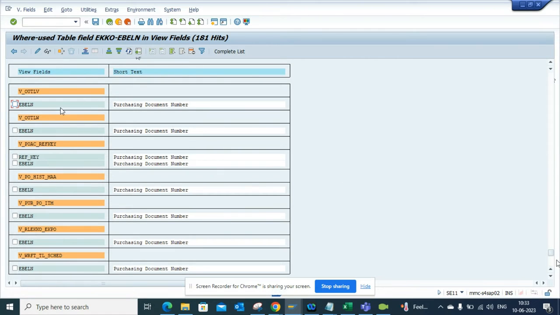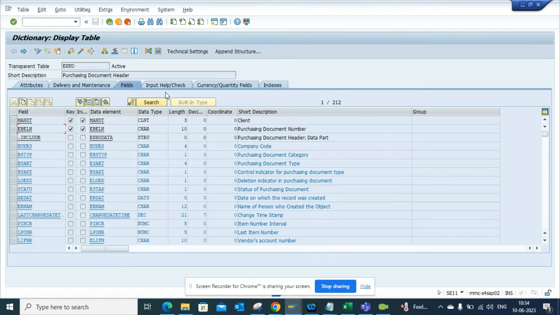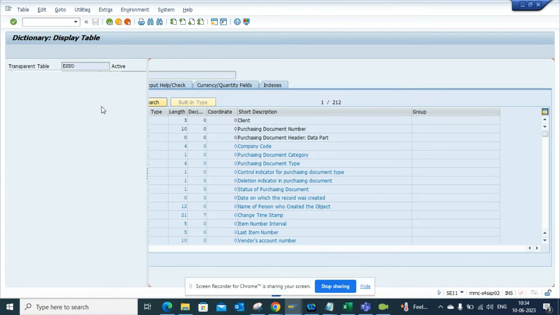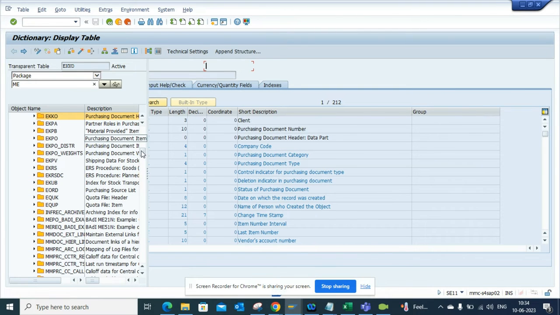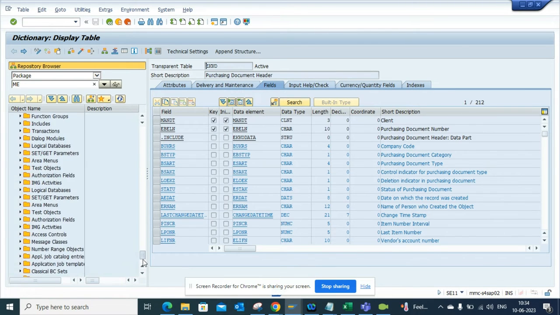Like this just tells you that, hey, this is the PO number that is associated with this view, but what this view is all about, you cannot really find out. So how can you get this information? If I go back and select this and go here, now it will start giving me information about the description of the views.